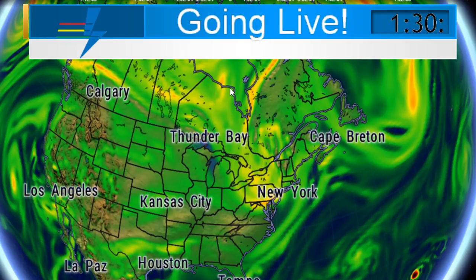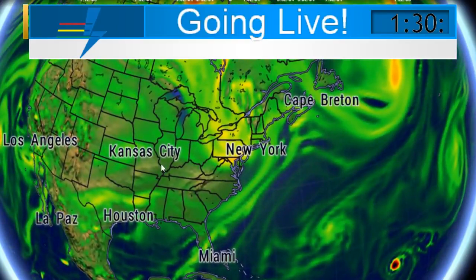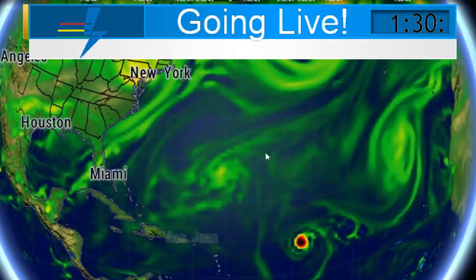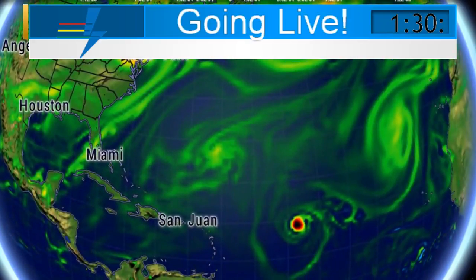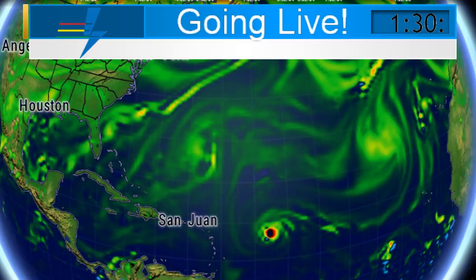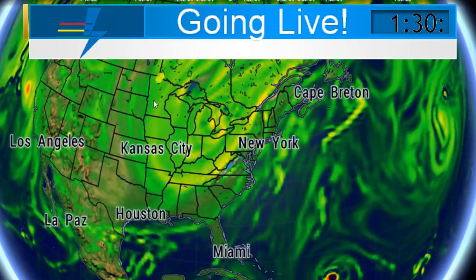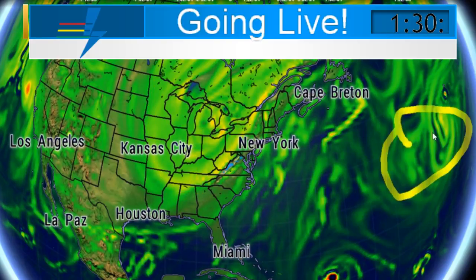Okay, so now VapeSig says, how does the trough relate to Irma? How that relates to Irma is, while this is coming down, it's going to cause cooler air here. Let's drag the GFS forward some to around 81 hours from now. You can see this trough in full swing, bringing colder weather and some wind and rain over here. But we have this high pressure over here.